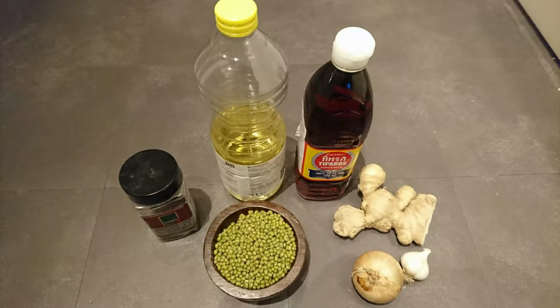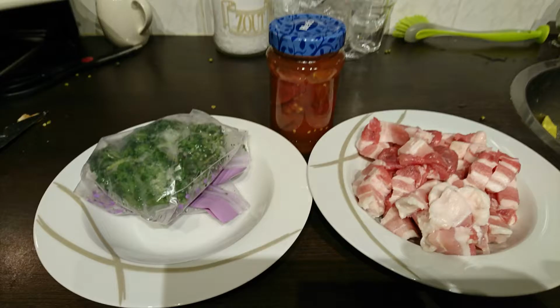As in almost all stir fry recipes, we need cooking oil for stir frying, garlic, ginger and onions. For this recipe you also need pork tiempo, that's the hog as we say in Tagalog, and ampalaya leaves, but since it's winter we don't have fresh ampalaya leaves, we're using frozen, harvested from last summer. And don't forget the tomato, 3 to 4 pieces of tomatoes. And for seasoning we use fish sauce or patis.